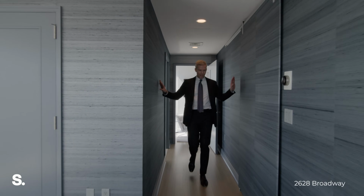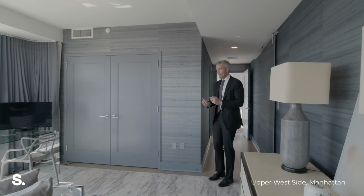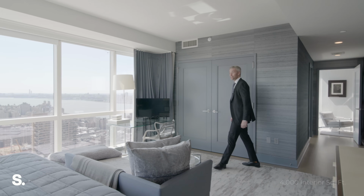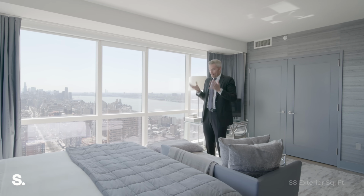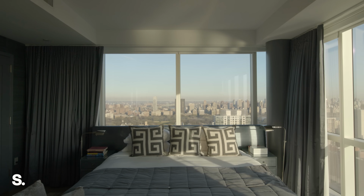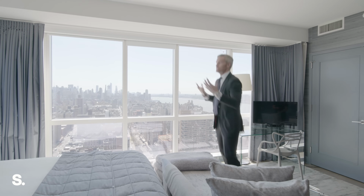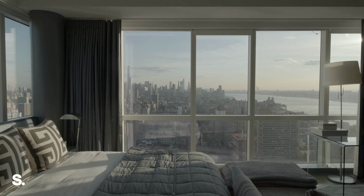I really love this wallpaper and how they match the tones of the walls to the drapery that completely blacks out this entire room, to the paint that is on the doors and on the baseboards. And look, we're again in another corner. That's what I'm talking about. My view from my bedroom as I jump into bed. I'm not gonna do that because I do love my cellars and that would just be strange. This view of this park, it makes you wanna jump into it. And then you've got this incredible view facing south. Again, corner, and it's huge.